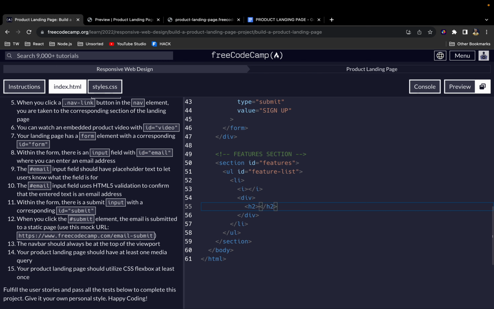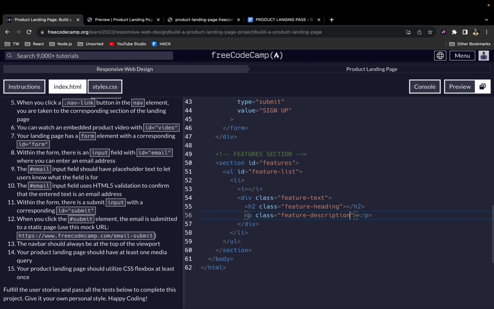Let's give this div a class of feature-text, and let's also give the h2 a class of feature-heading, and then below that, for the description, I'll use a p tag. And this p tag is going to have a class with a value of feature-description.